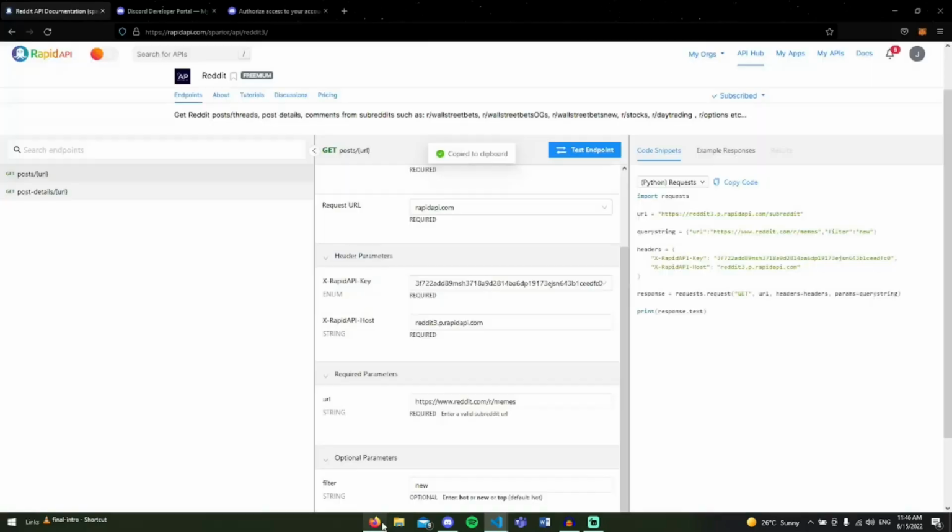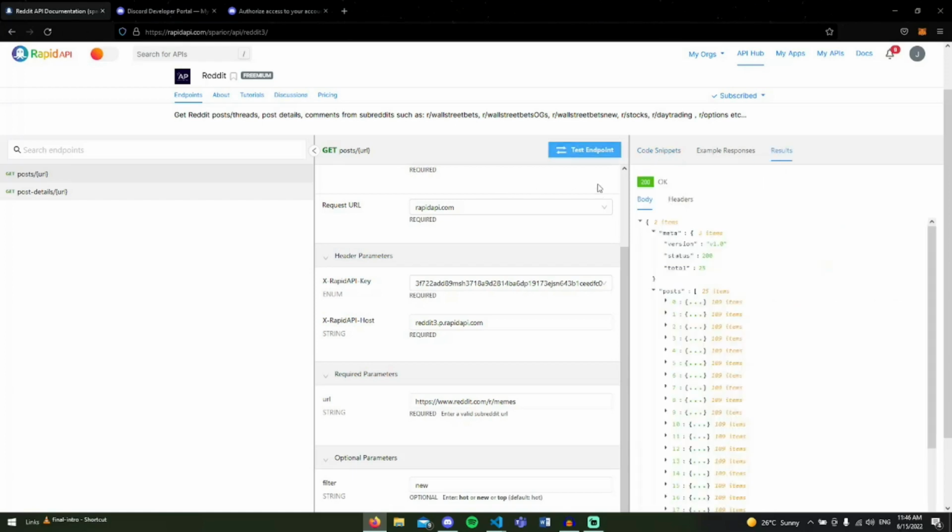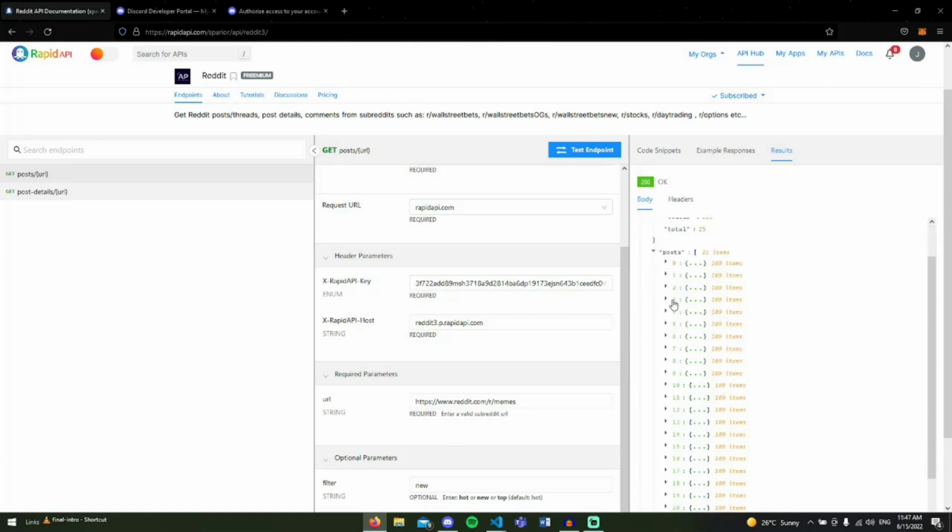So if we take a look at the result of the API, the JSON file, it's a big dictionary made up of several dictionaries. The first key of the root dictionary is meta, and the second key is posts. We only care about posts.